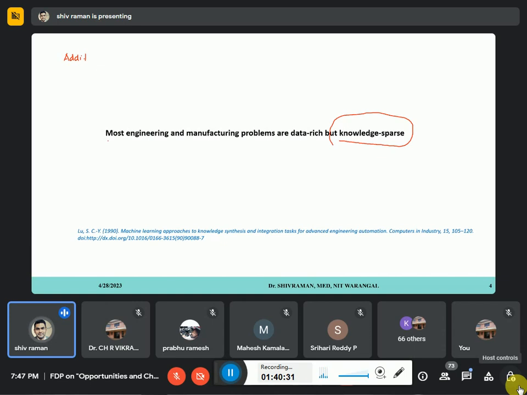If you talk about additive manufacturing, this particular manufacturing process is catching attention, and with due course of time, a lot of papers are getting published in this area. But still, the knowledge related to the physical metallurgy, the metallurgical aspect and the mechanical property aspect of this technique is not well explored. People are using previous knowledge of welding-based techniques in order to establish the structure-property correlation. But the research is still going on, and we are generating a lot of data. So the knowledge about this process is not that much.